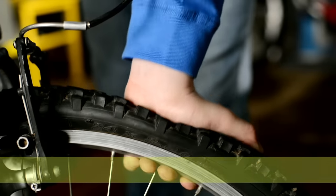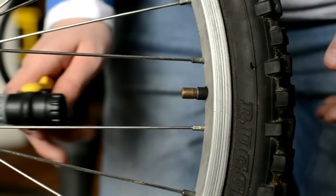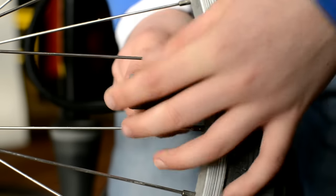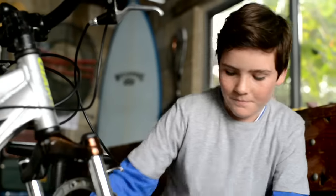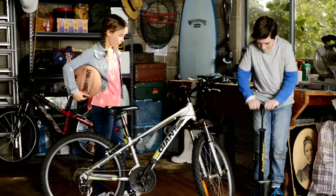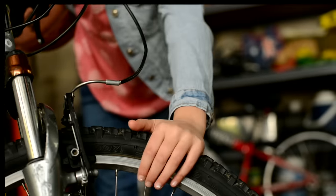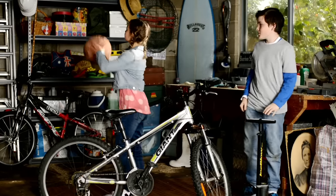But don't worry, pumping up and checking your tyres is easy. Really easy. This needs a little bit of air. Simply unscrew the cap and attach the pump connection. Once it's on tight, you can start to pump the tyre up. It should be as hard as the basketball. When it is as hard as the basketball, you're done. Feels good.